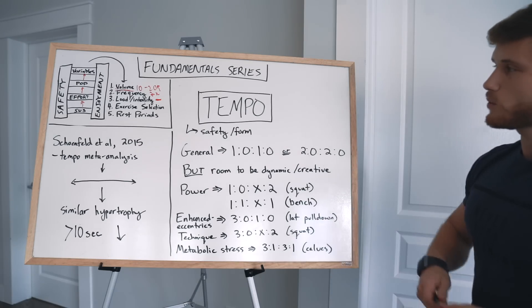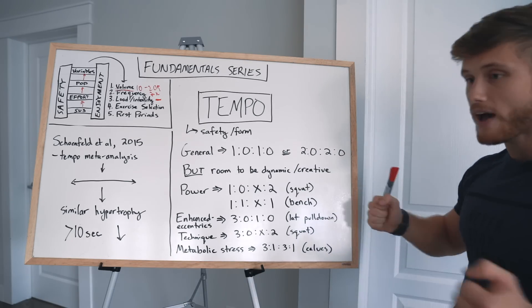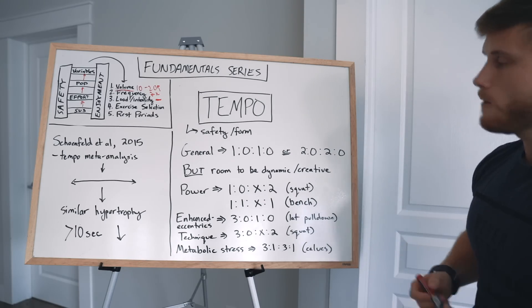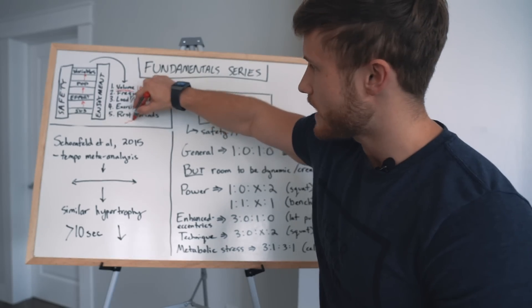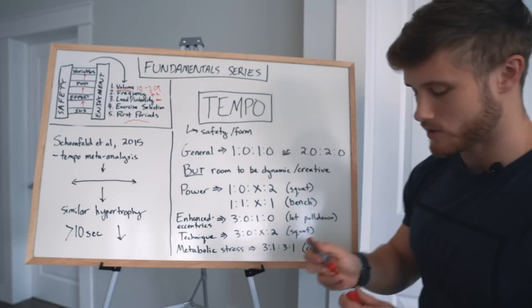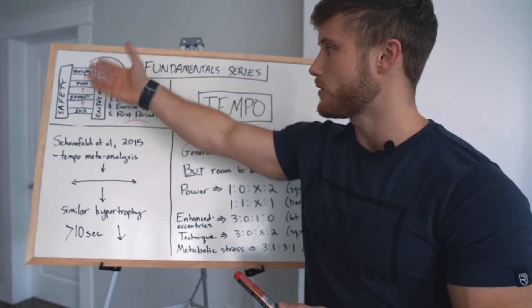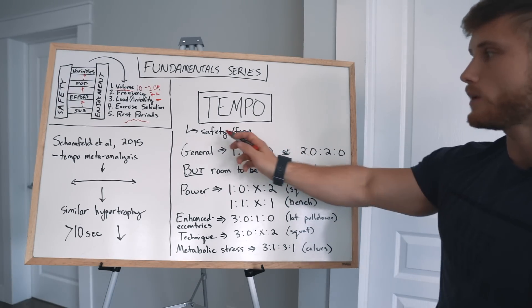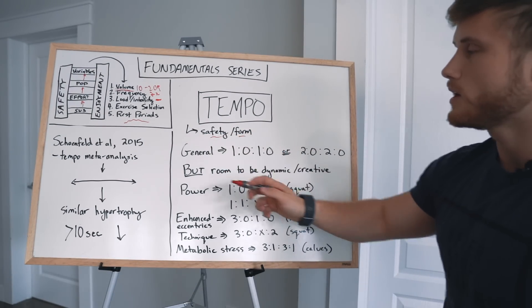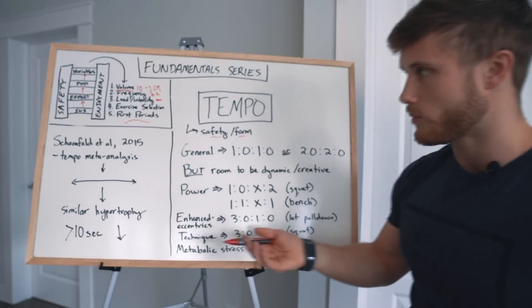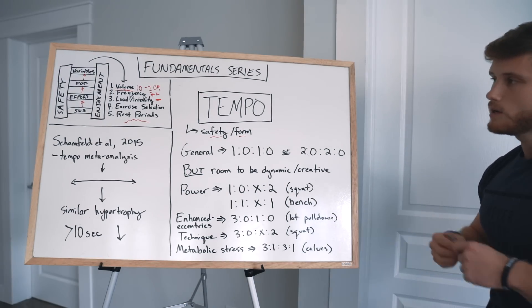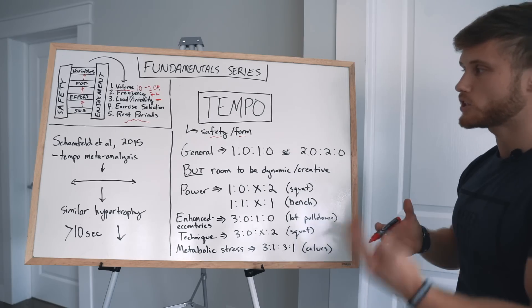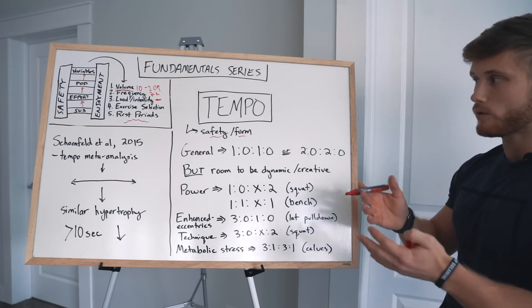But that brings me to the topic of this video, which is going to be lifting tempo, so basically how fast do you lift weights up and bring them back down if your goal is hypertrophy. And I think it's worth mentioning that this is all the way down here on the order of importance, so this is something that's less important than everything else over here. But I think it's worth noting that it does tie in quite nicely with the idea of safety and form, which was the very single most important thing that we emphasized from the very beginning, because if you aren't lifting with a controlled tempo, then I think you're that much more likely to injure yourself and not be getting the most out of the exercise.